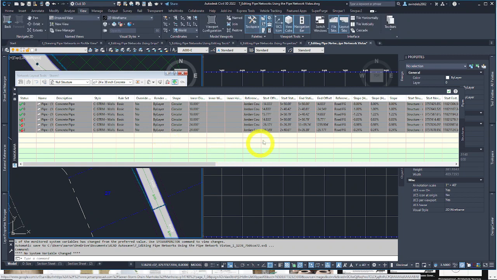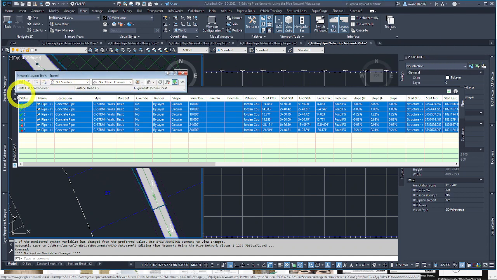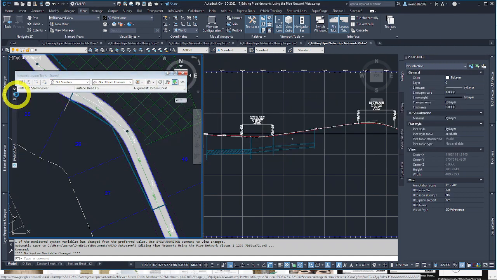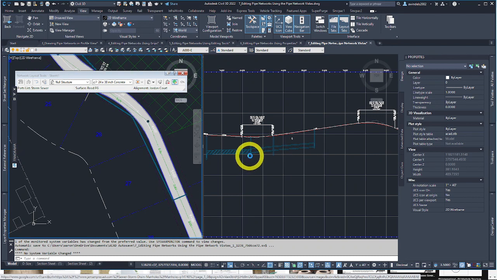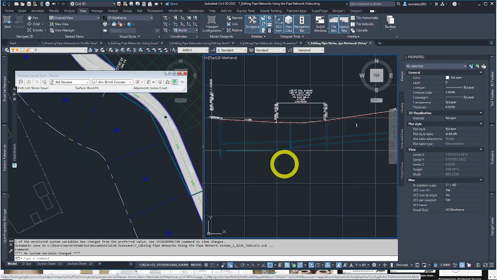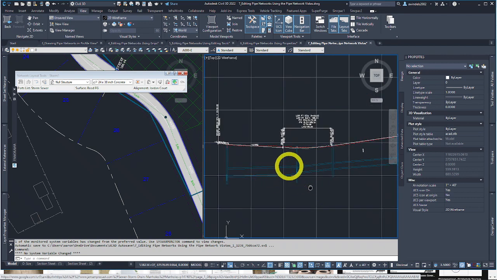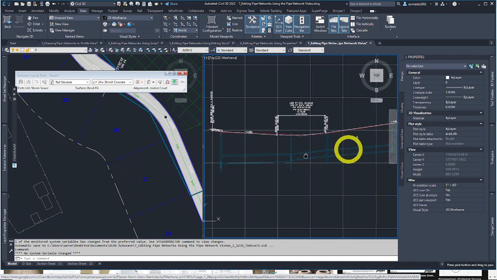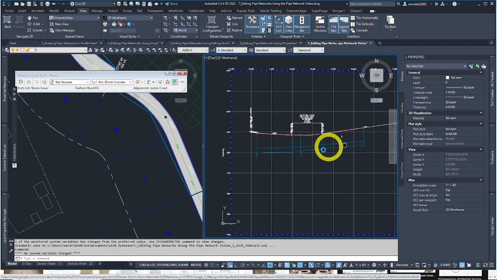And let's go take a look at what changed. I'm going to cascade this down here. Hold it for now. And if I go to the profile view to the right, basically it changed possibly in that style how they could look in the profile view here in the pipes or in the plan view. In this case, it mostly just changed, as you can see, how the pipes appear in profile view. That took a little while to take. One of them was still thinking. They looked a little different than when you last saw it. They have a more hollow look in appearance.